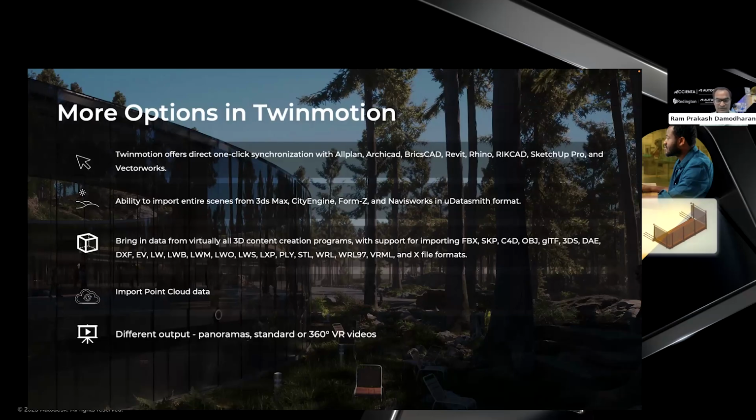Yeah, let's go to the next slide. Different platforms and the software inputs. That's what we have seen in the first point here. Not only Revit, you can also use your AutoCAD, your 3ds Max, and your Navisworks. If any civil infrastructure personas are available in this webinar who work on road projects, road designs and infrastructure projects, you also have the option to bring the entire landscape into Twinmotion for better visualization purposes as well.